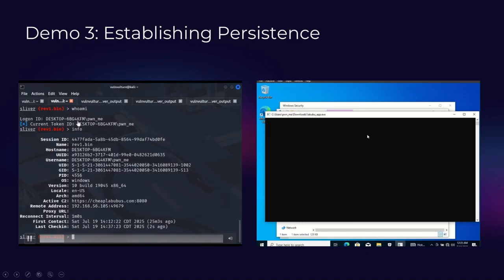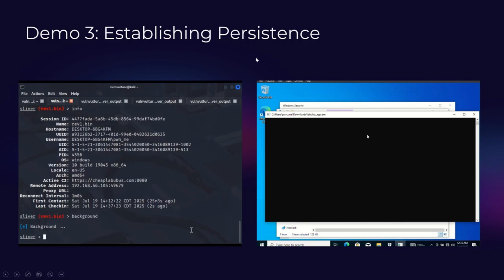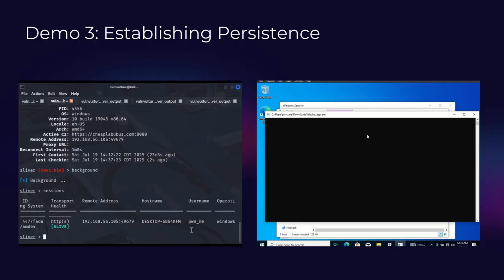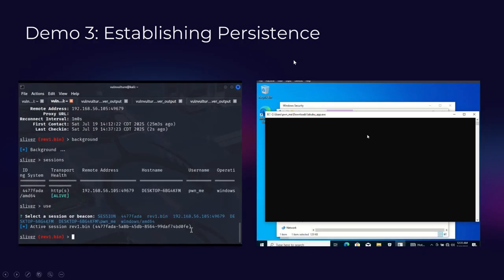We can use whoami to see what user we are, and info to get additional information on the target host. And we could use background to put the session to sleep. However, we want to get back into it, so we'll use sessions again just to grab this ID, right? Then use the use command to verify we got the right session.